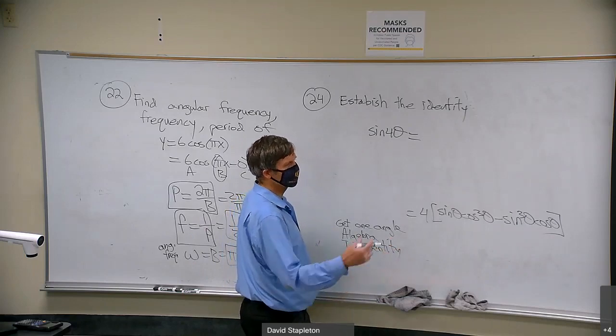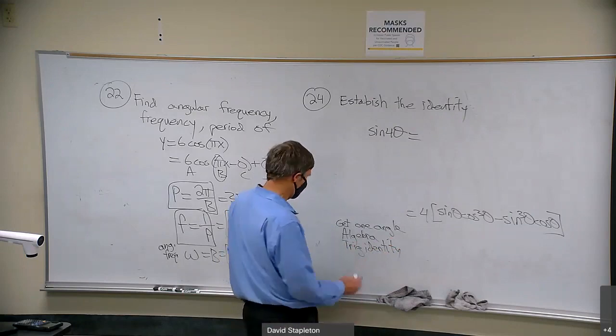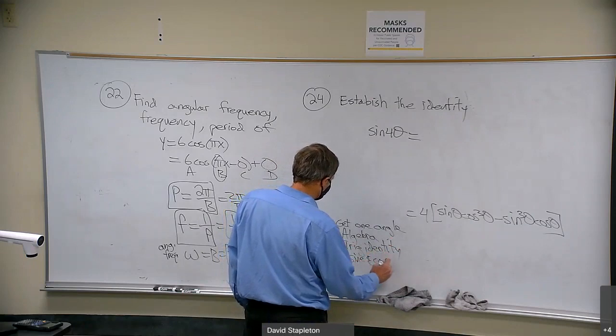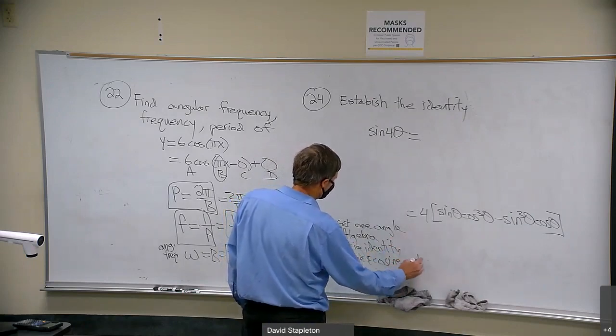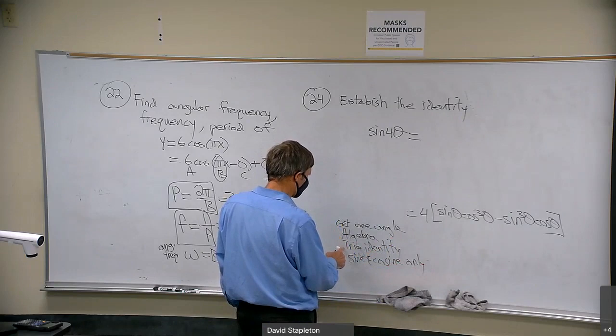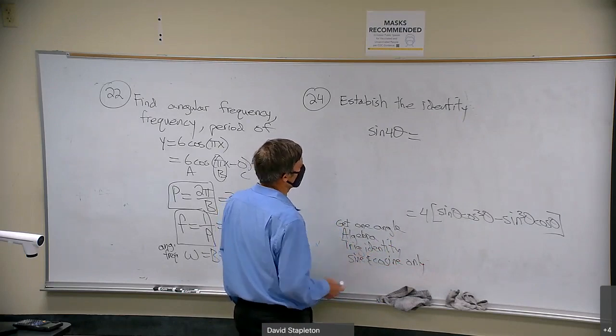We wrote everything in terms of sine and cosine because the identities are easier to recognize there, right? So sine and cosine only. These 4 steps will get you through all the problems I might ask in here. Try to get one angle. Try algebra to simplify it. Try trigonometry to simplify it. If you can't, and you get stuck, put it right in terms of sine and cosine and try again.